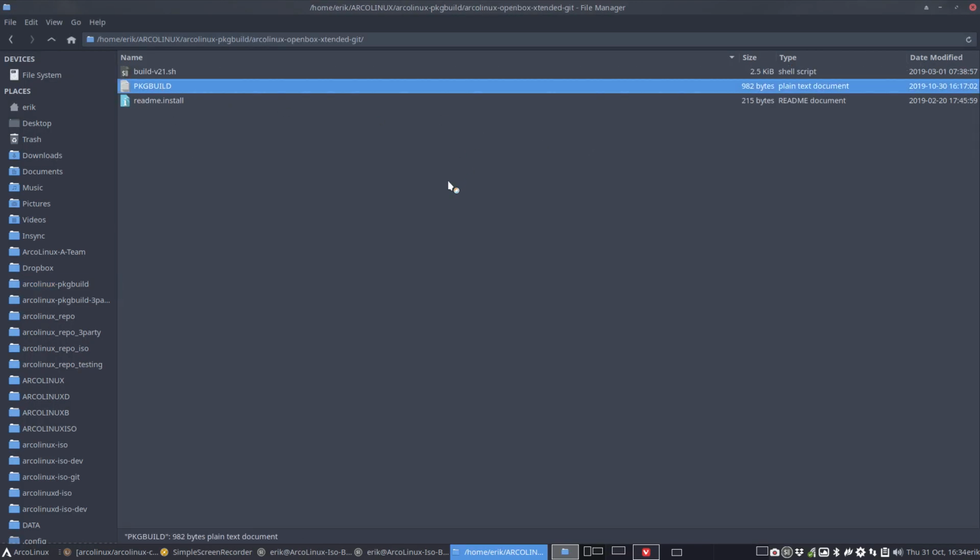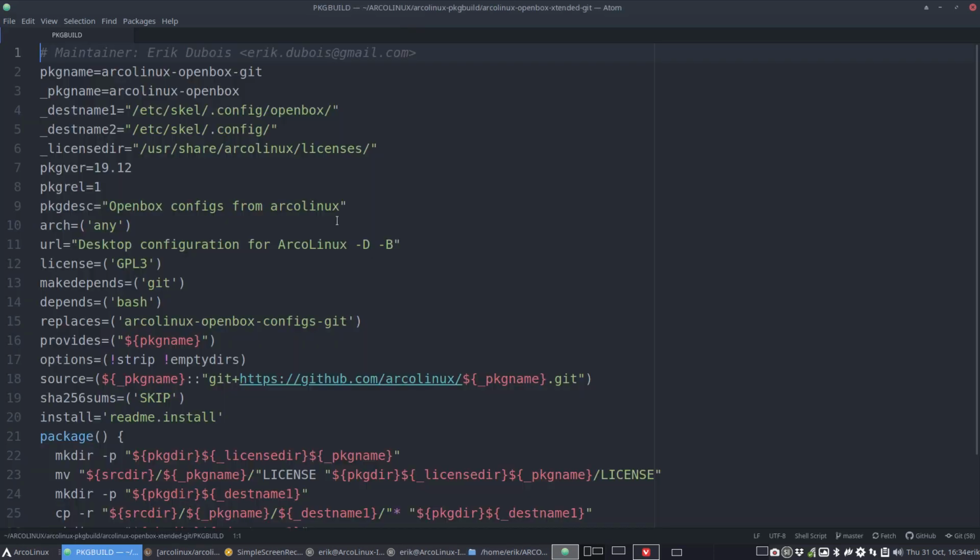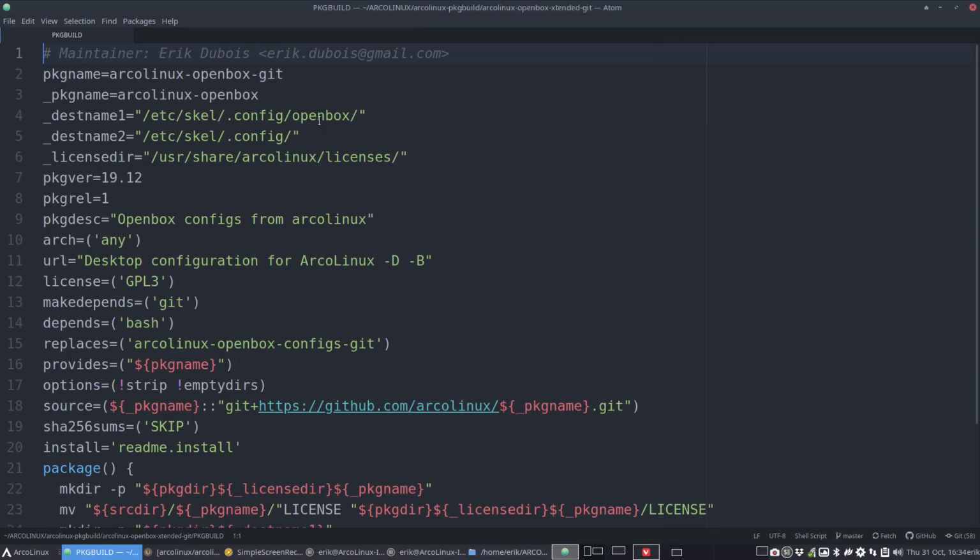Let's go to the package build. Reminds me of the video No Croissants for you. So, OpenBox is going to be called Extended. The package itself is Extended.